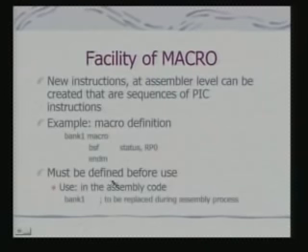So, this is an example where I have defined a macro. I am calling this macro bank1, and what is the function of this bank1 macro? It simply sets the appropriate bit in the status register so that you can select your bank1. So, in your code, you will be simply using bank1. So, bank1 would appear like a new instruction. The assembler would expand this instruction, that means it will be replaced by the actual instruction of the PIC.